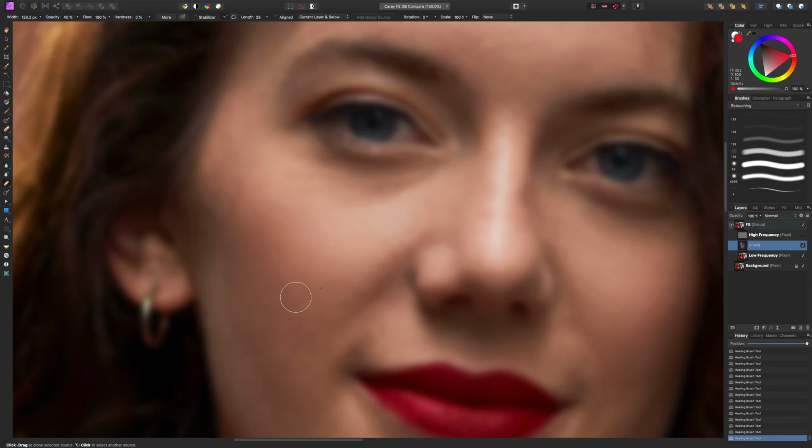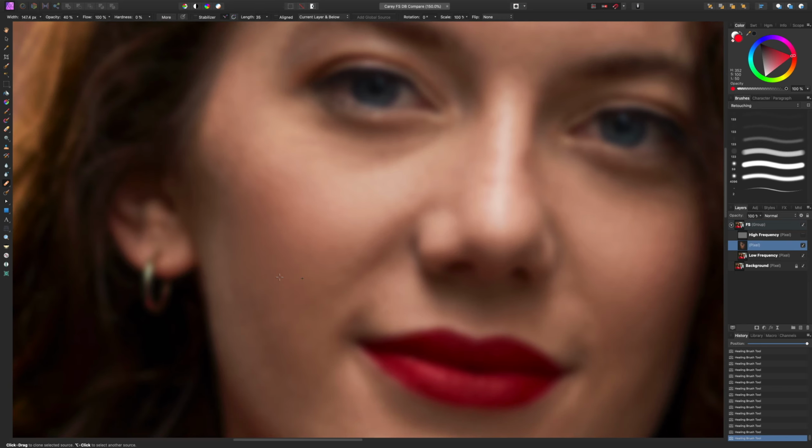So let's see, I'm just doing that cheek there. This will actually come down over here. I'm still using the healing brush at 40%, and I'm moving my samples around to try to match. I don't want to sample up here, obviously, then try to paint down here, because then you're going to get a weird patch. It's not going to blend very well. You can see it's got too bright. You want to try to sample from like areas.